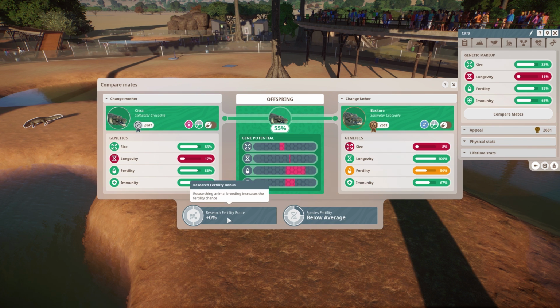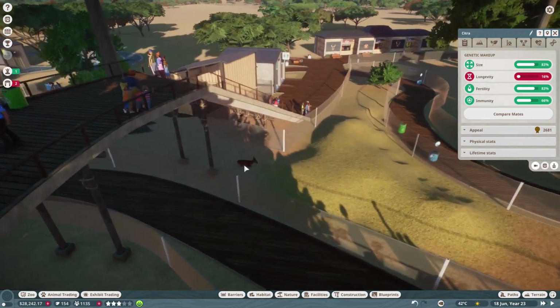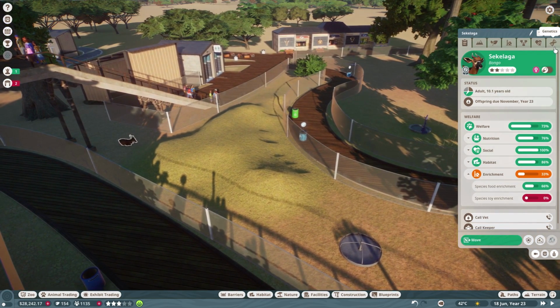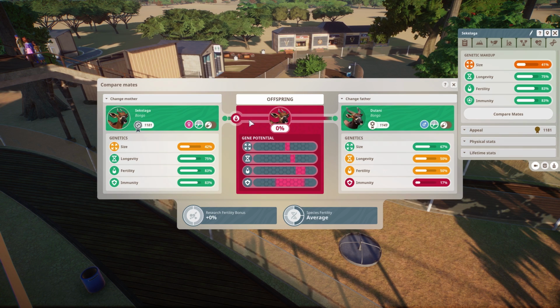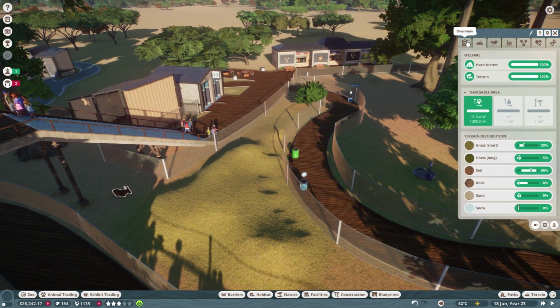That seems pretty dang good if you ask me, man. That seems pretty freaking good if you ask me. So I'm wondering what we're waiting on. Now, the other thing is I don't want to look at Bongo, but Bongo's fine. Compare mates. I just want to see what you look like. You have a 0%. Oh, you're already pregnant. Nice. Heck yeah, baby.